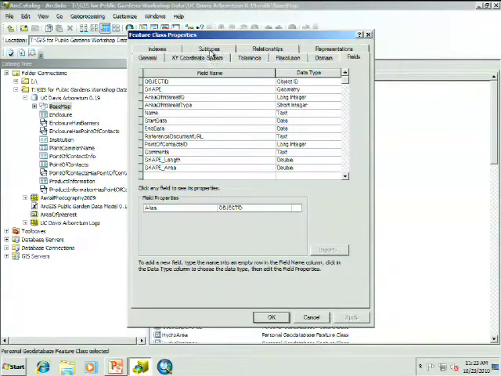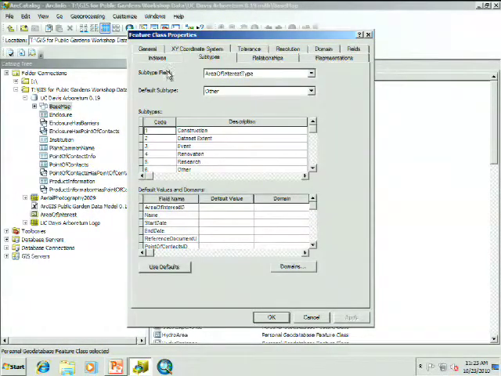Now, if we click on the subtypes tab at the top, this is where you can find information about what we call subtypes. So this particular feature class, Area of Interest, has many different subtypes for it. We can have an area of interest on our property that may be a construction site, and we want to delineate that construction site. We can do that. We have what's called a data set extent, which is kind of like you can create an outer bounding box for all of your GIS data, and then anything else that you get in the future, you can clip down to that bounding box so you have a nice, neat area.